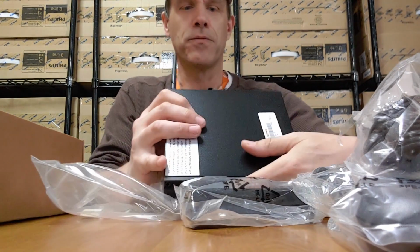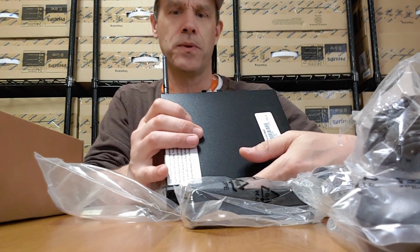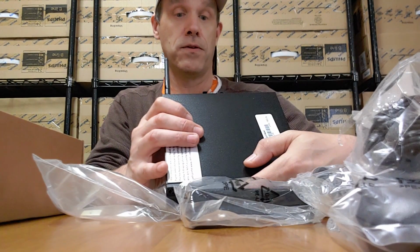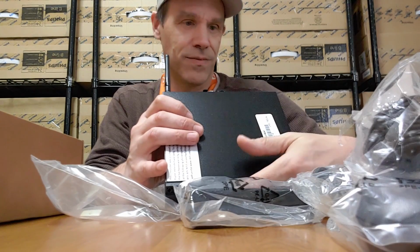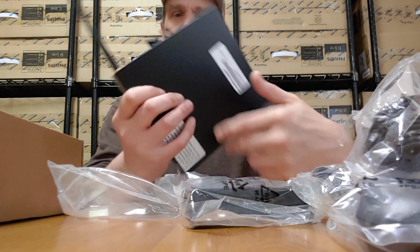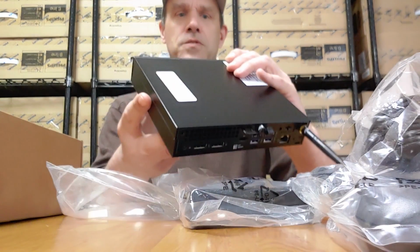Picks up Wi-Fi. So it comes with four USBs, Ethernet. It comes with two data ports for your monitors. Two D, I call them D ports. D ports. And power. It's just some simple unit.